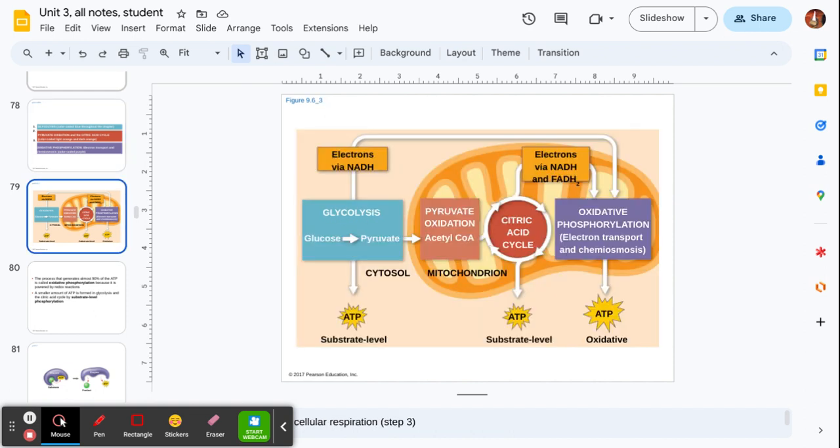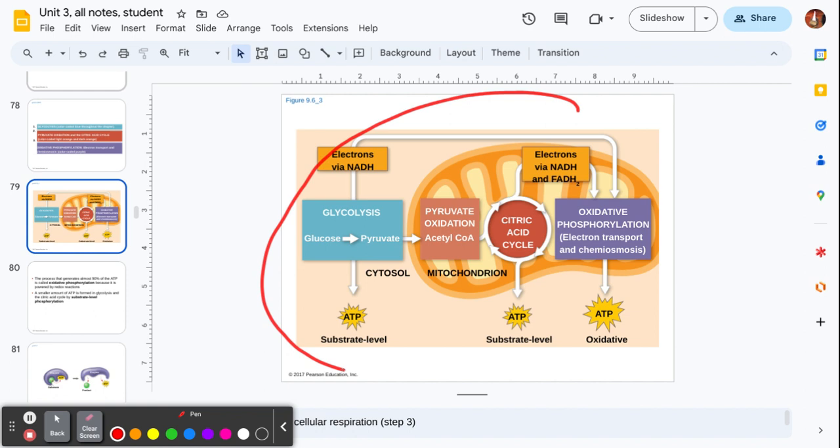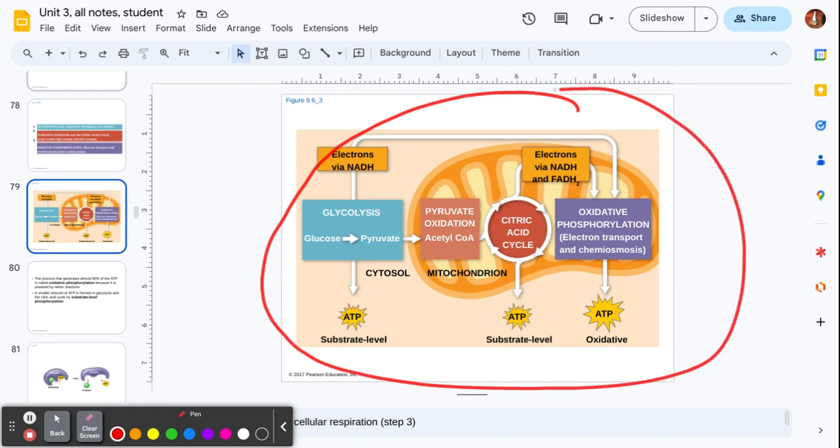When you look at a cell and you look at where this process is taking place, or all these different processes, I should say, because there's lots. It's like this entire thing here is the cell. And then we've got a really, really blown up mitochondria. Obviously, mitochondria aren't half of the cell size. We're just blowing it up for emphasis here.